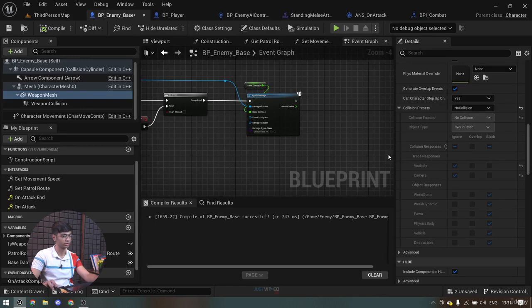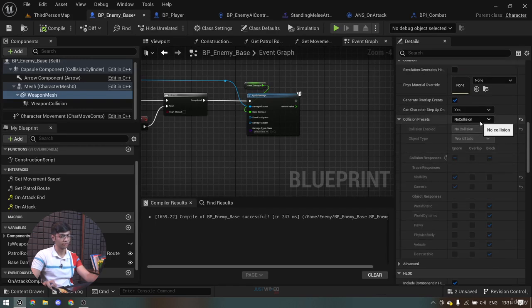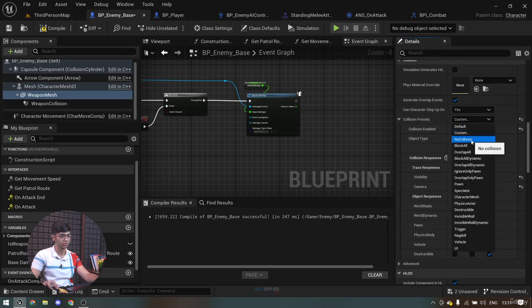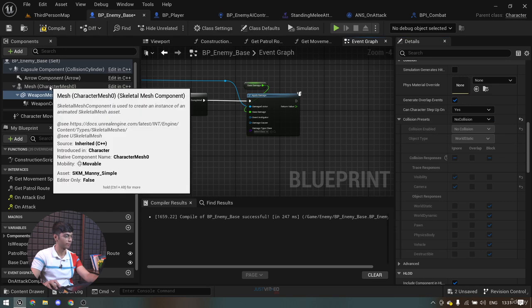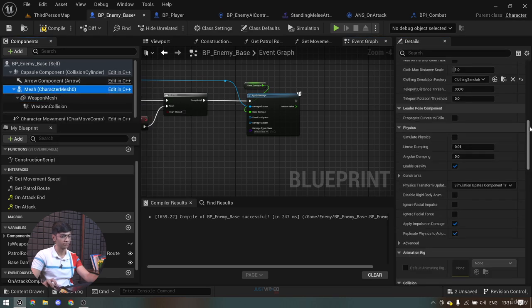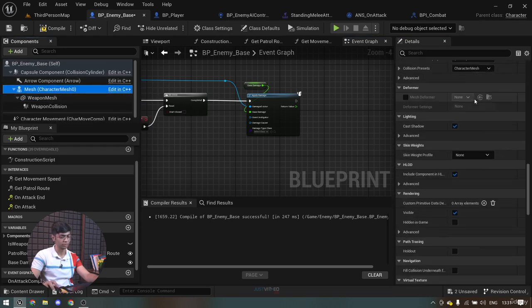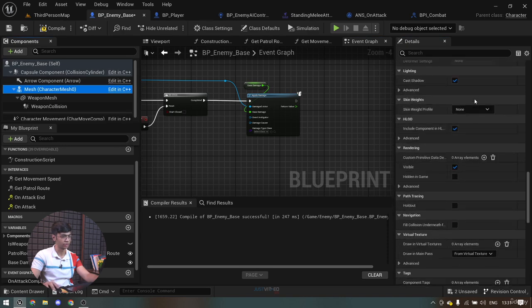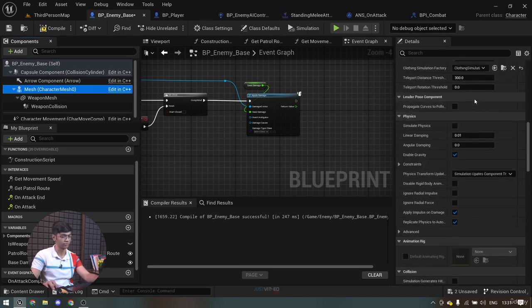So here inside the camera, I can set it as custom and object type is alright. So we can set it as no collision, and for the character mesh, I'm also going to make it not affect the camera channel.